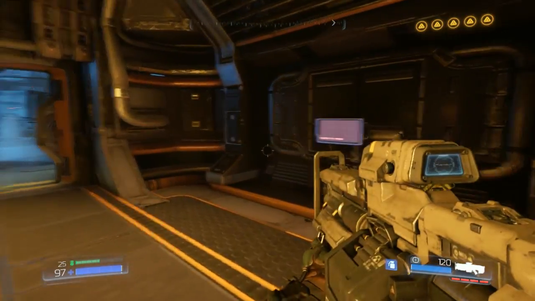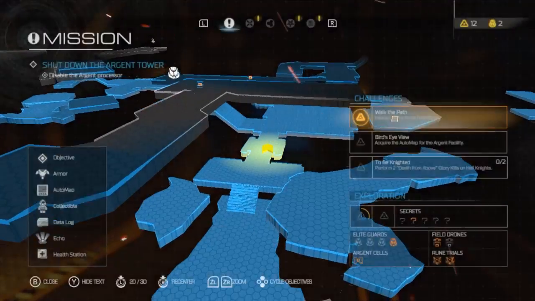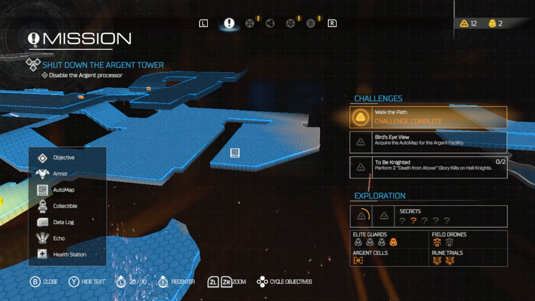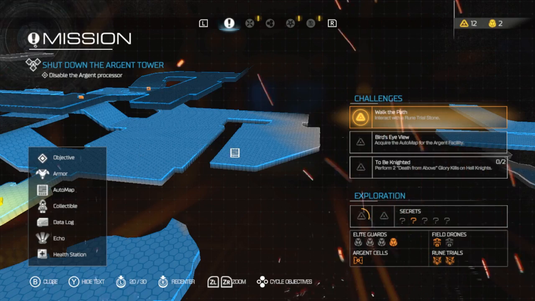Okay, so let's look at that map again. I need to reassess where we're going. Okay, there's a data, looks like a data entry. No, that's the auto map over there. Okay, so it's straight and then to the right.